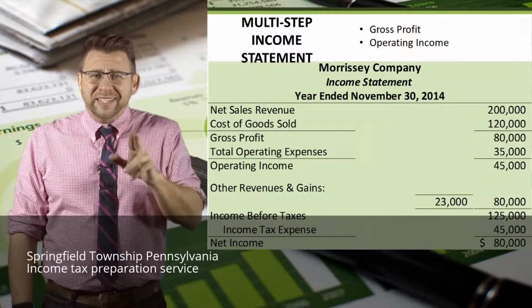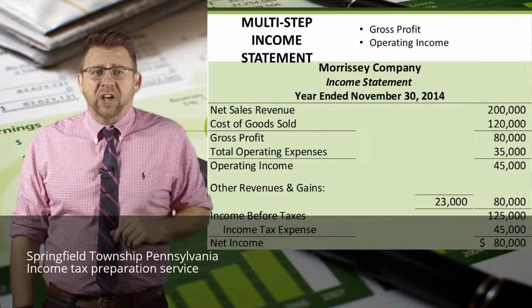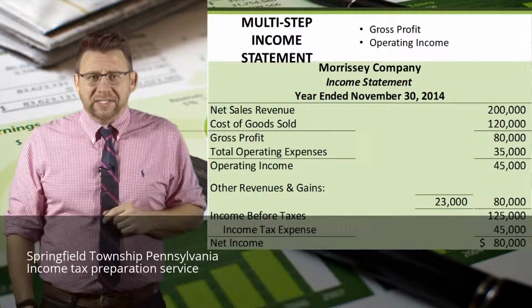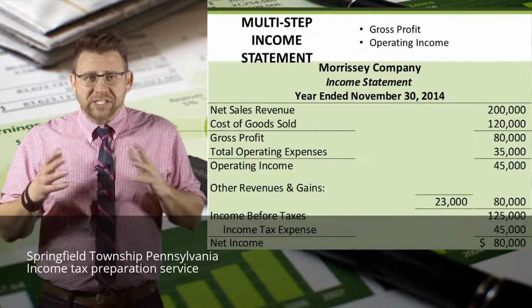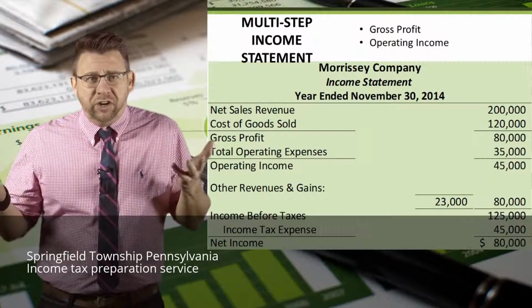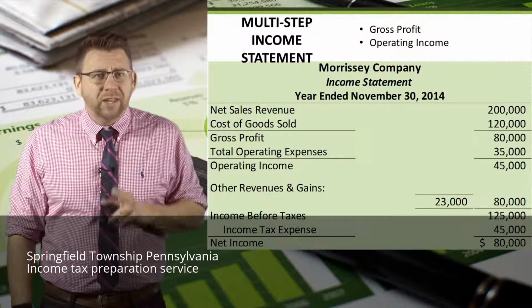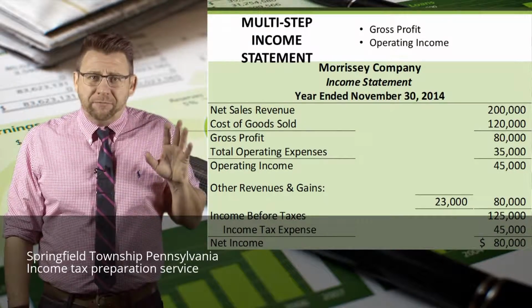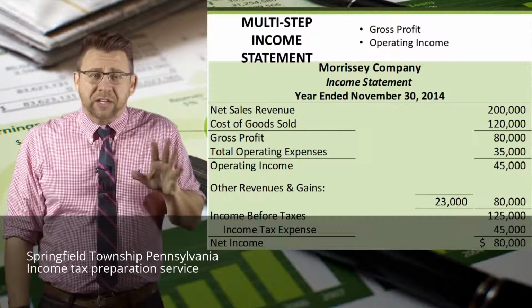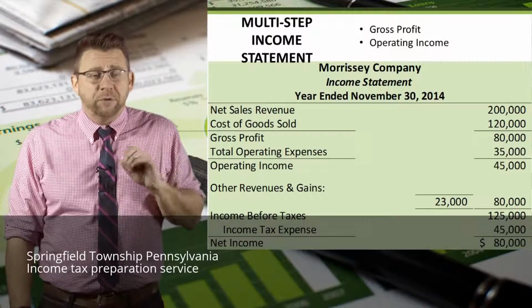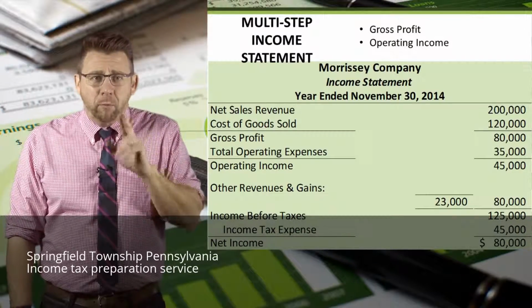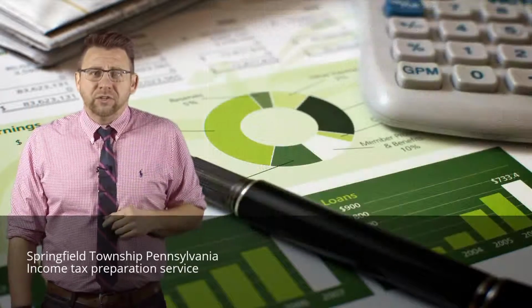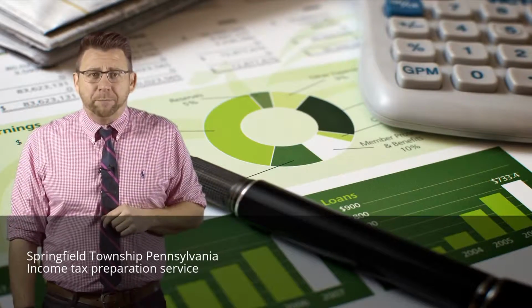If you recall, this company had a $100,000 gain on the sale of land. How repeatable is that? Could they just sell land at a profit each year into perpetuity? No, they can't. And that's why the multi-step format breaks out the different types of account data so investors and creditors can make more informed and better decisions. And that concludes this short video on the multi-step income statement.